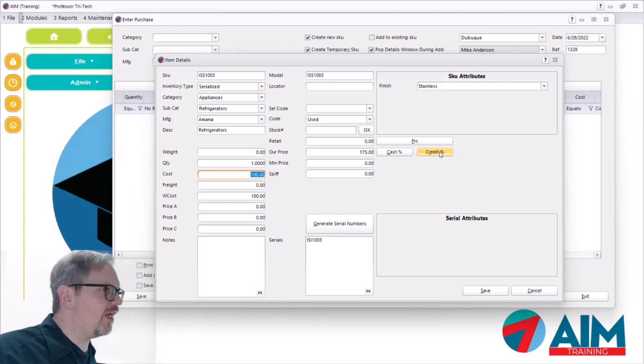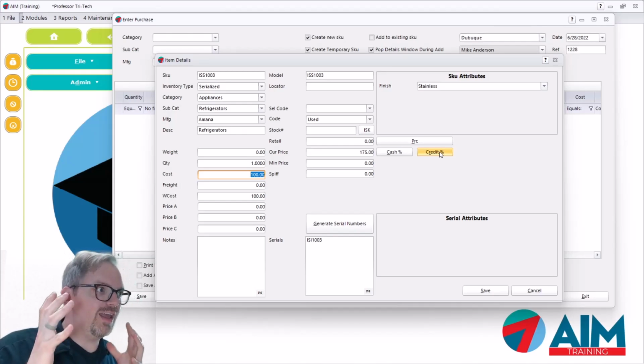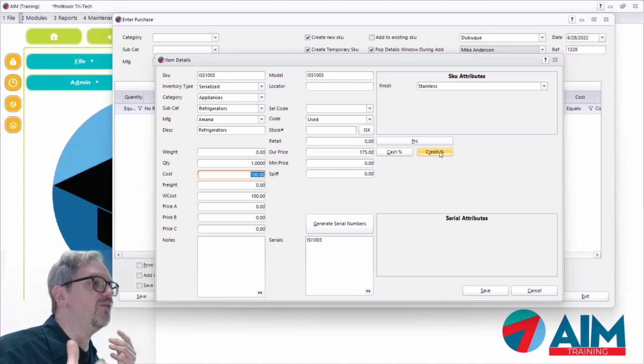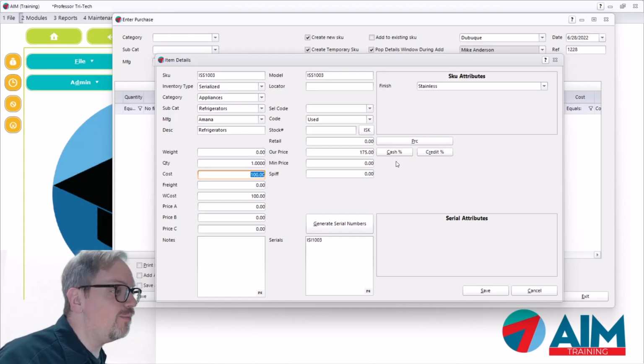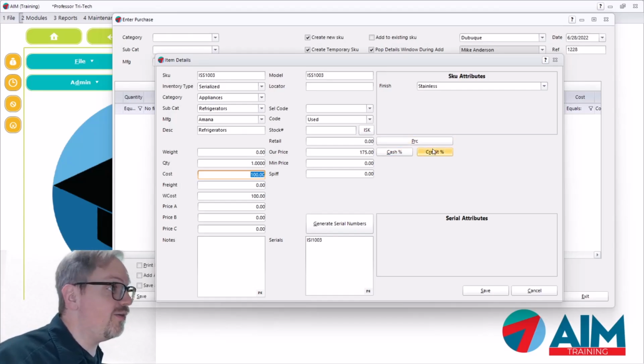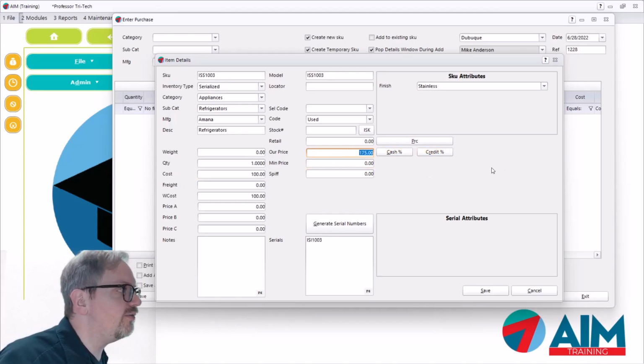A lot of times, a lot of stores like to emphasize in-store credit over actual cash payouts because it encourages the customer to turn around and spend that money with them at the store. So you might have it set up where we only give them a 50% payout for cash or check or other form of payout, or we give them a 60% in-store credit value based on what we are going to try and sell it for. So you can definitely have all of that set up.